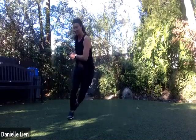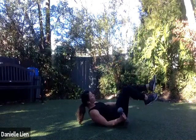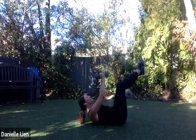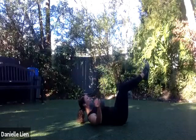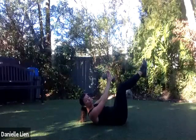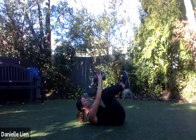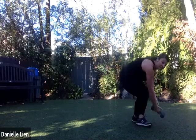5 seconds. We have our rest coming. Ready? Rest. Okay, number 5. Here we go, you'll be on the ground. We're gonna do a chest fly pass with our feet and head off the ground if you can. You could always drop your feet or pull your knees in a little closer if you would like, depending on how that feels on your low back.